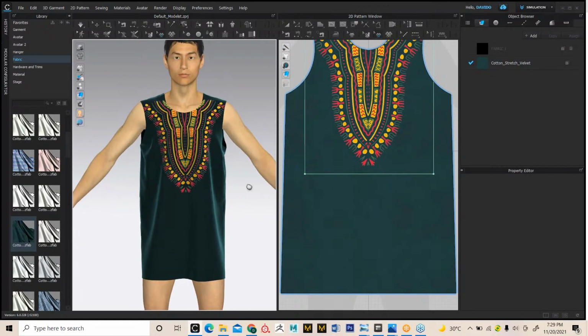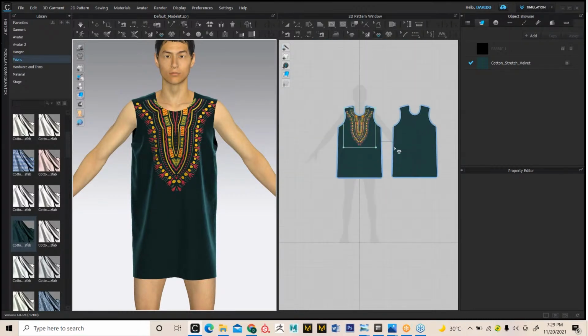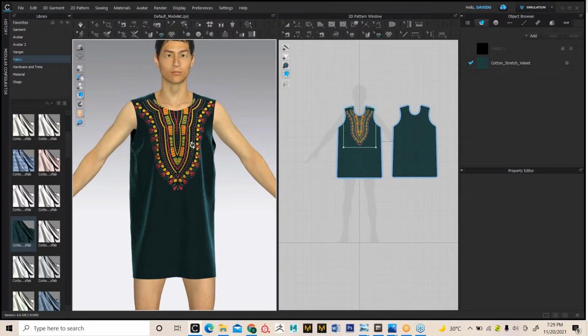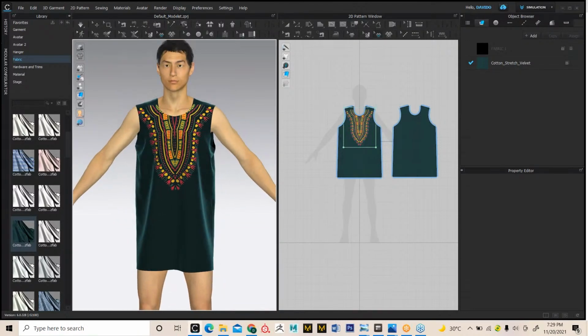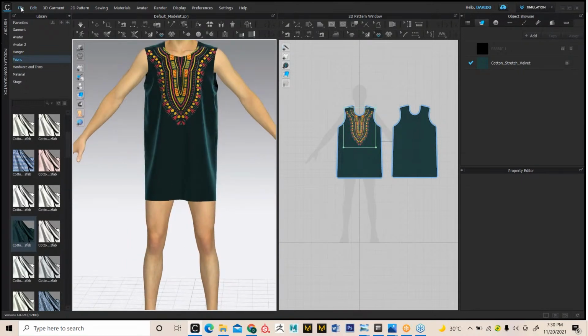So what I'm going to do now is import the trousers. I can as well model the trousers, but because I want to give us enough time to ask our questions, and I don't want this class to last very long, I'm just going to import the trousers that I've modeled. So when you're working with Cloth 3D, you can always import different patterns of clothes to make your work process faster.